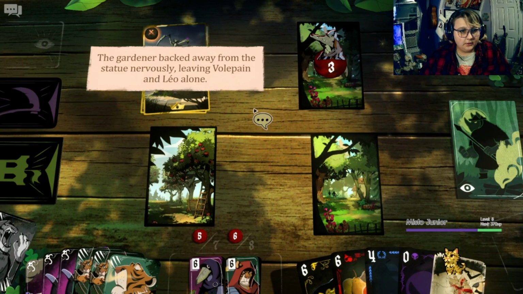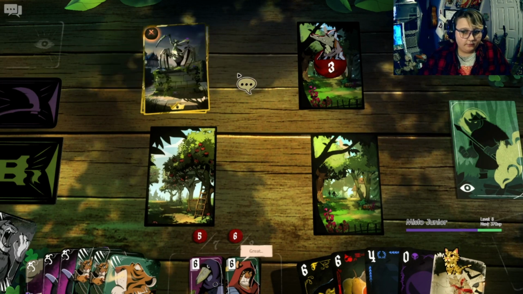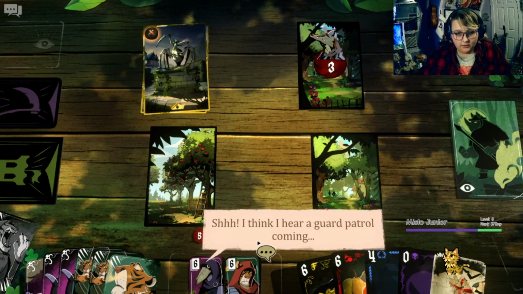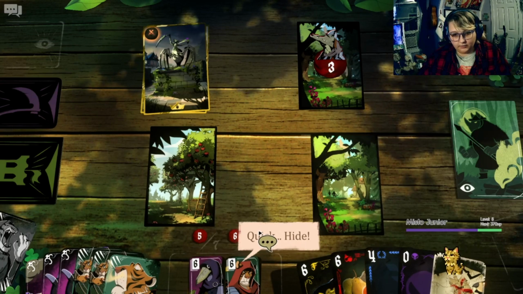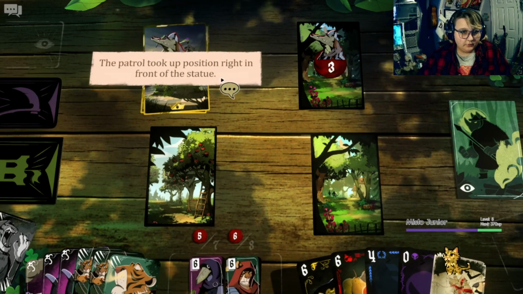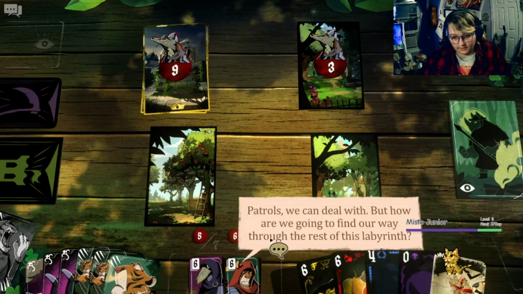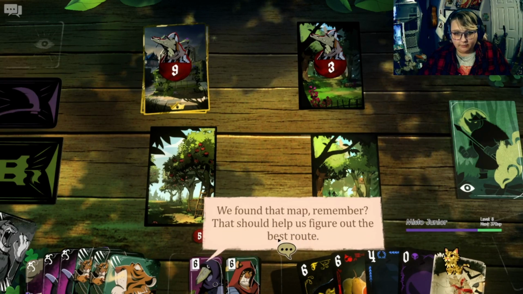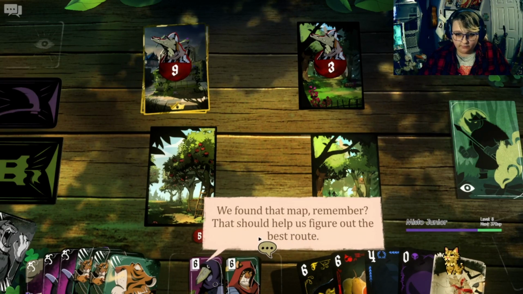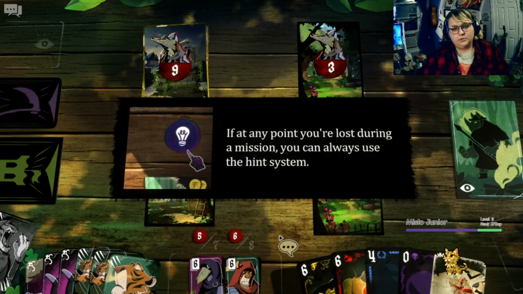Haunted. The gardener backed away from the statue, nervously leaving Volpane and Leo alone. They had to admit it. It was a rather foreboding sight. Great. Shh. I think I hear a guard patrol coming. Quick, hide. Oh, now you're in for it. The patrol took up position right in front of the statue. Patrols we can deal with, but how are we going to find our way through the rest of this labyrinth? We found that map, remember? That should help us figure out the best route. Of course, let's take a look once we've dealt with the watch.